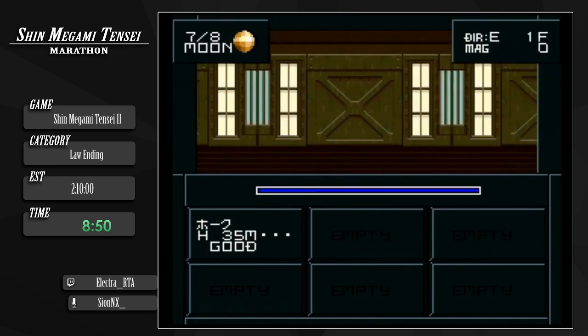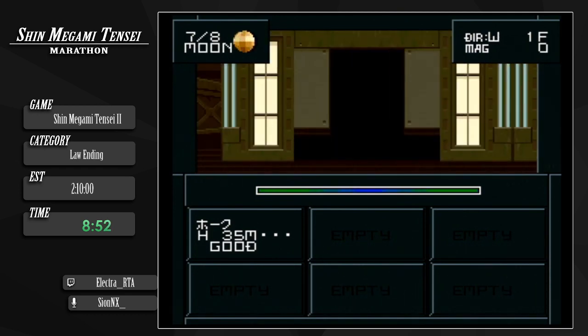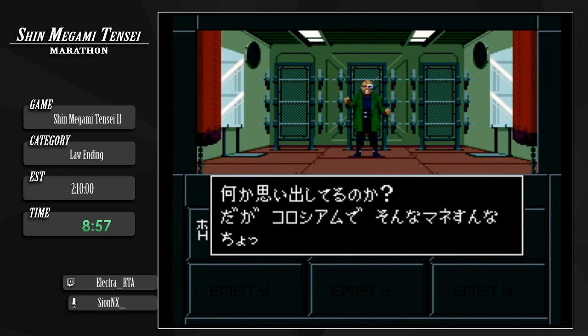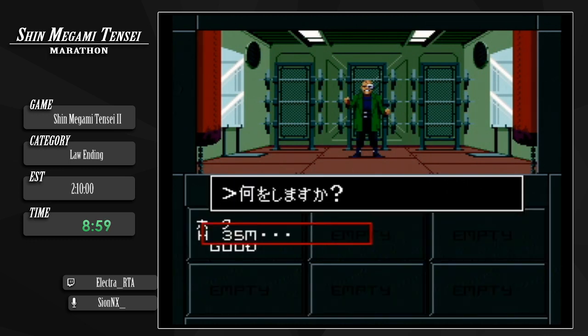All right, now we're gonna go visit Okamoto again. He's gonna give us $200 because we're poor. Very much so, which is why we're gladiators.